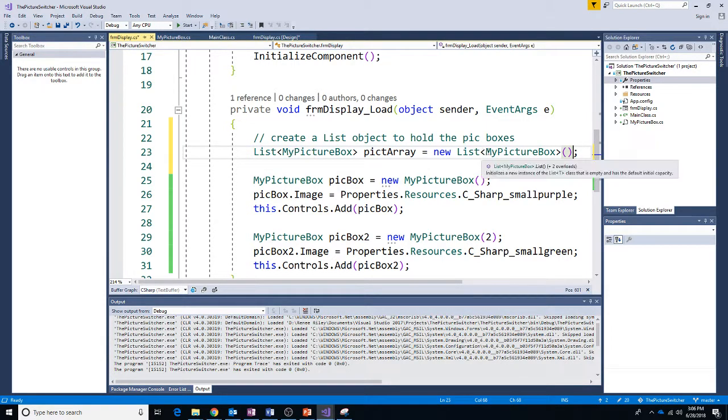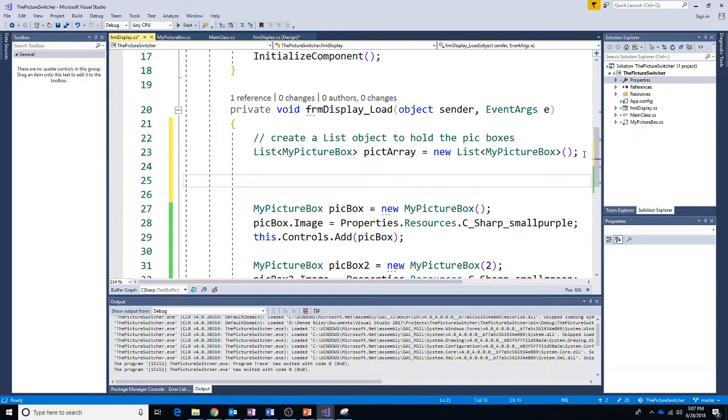So it can look a little funny when you're working with a generic. But remember that generic gives us that capability of overriding that data type, okay? So as we look at our list here now, we're saying we want a list or a whole array of picture boxes. We don't really care how many. In this example, we're going to control it ourselves in the code, but we could make it dynamic, so I wanted to use this control to show you. So as I said, let's control it in our code.